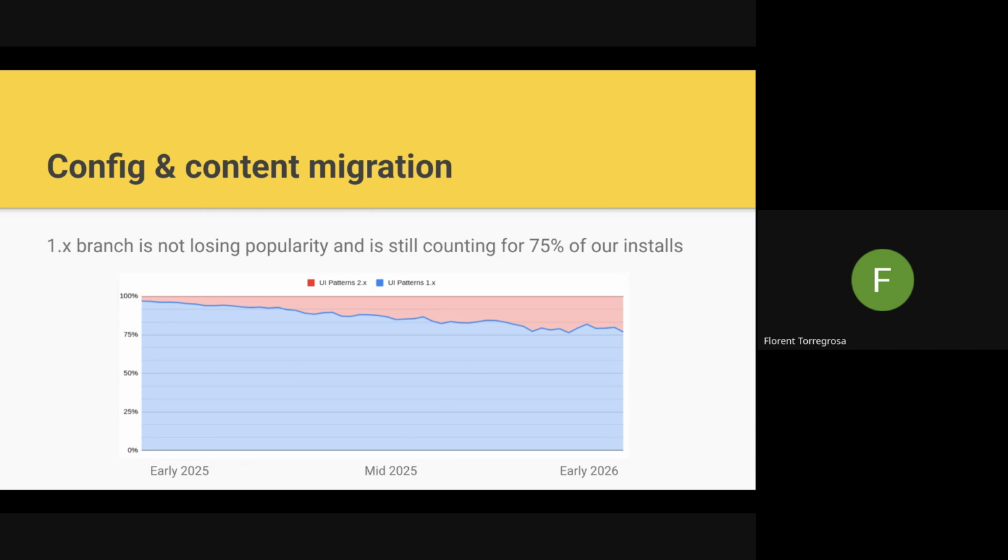Also in pure raw numbers, the number of UI Patterns 1 usages is still growing, which is interesting because even if UI Patterns 1 is almost 9 years old, with the adoption of SDC and the usage of design systems more and more widespread in projects, UI Patterns 1 is also gaining websites using it, even if we would prefer that it be UI Patterns 2 website usage which skyrockets. Can you go to the next slide, please?